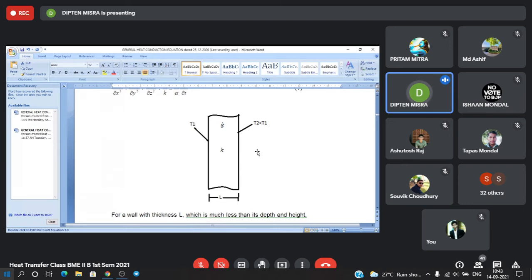There is another reason for which these two may not be equal. There may be another reason for which the heat received may be different from the heat leaving. That is when you have another escape route for the heat to come out. Now here what we have taken is that heat can travel only along the direction of x. It does not travel along y, or along z, that is the direction perpendicular to the plane of the screen. It is only traveling along x. So there is only one path, coming in and going out.